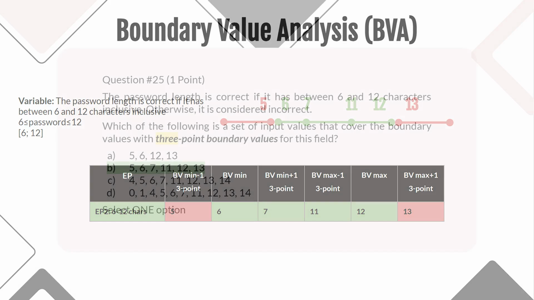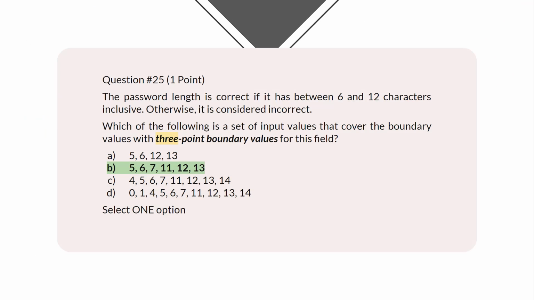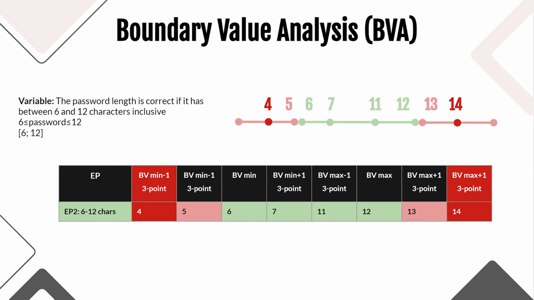Option B has exactly these 6 values. Everything looks simple and clear, and it seems that it will be an easy point on the exam. However, answer option B is incorrect. In fact, there are not 6 boundary values, but 8. And at this point, most students get lost and don't understand where a mistake could have been made in such a simple theory. How the values 4 and 14 are also boundary values is unclear, and it seems wrong.